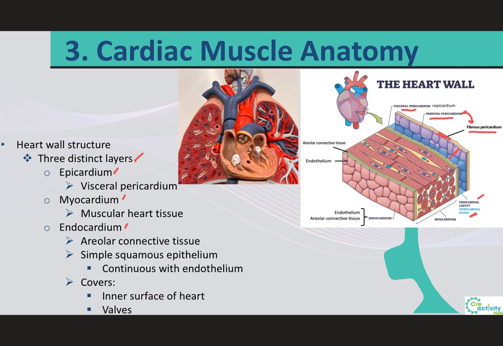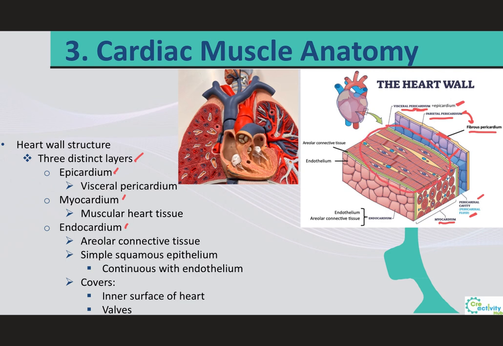There was one more important concept that we talked about on the previous learning outcome. And this was the fact that the visceral pericardium formed the epicardium, remember? Which is the outer membrane of the heart wall. Now we will build on this knowledge and talk about the other 2 layers of the heart wall. The one in the middle is the myocardium, which represents the actual cardiac muscle tissue.